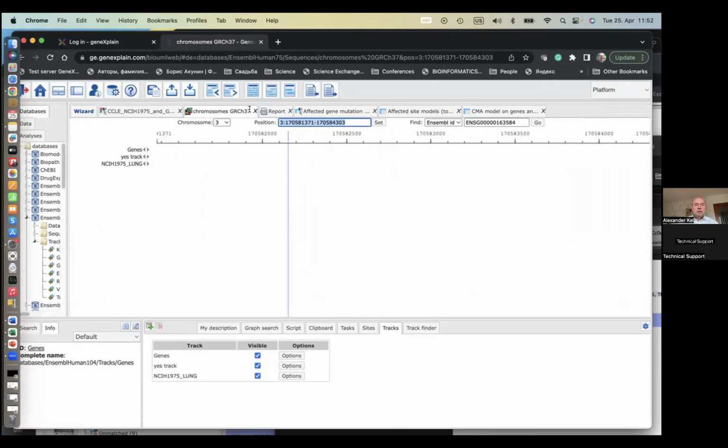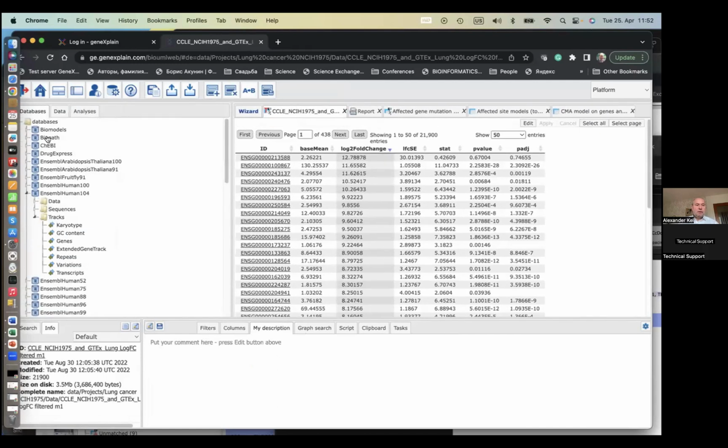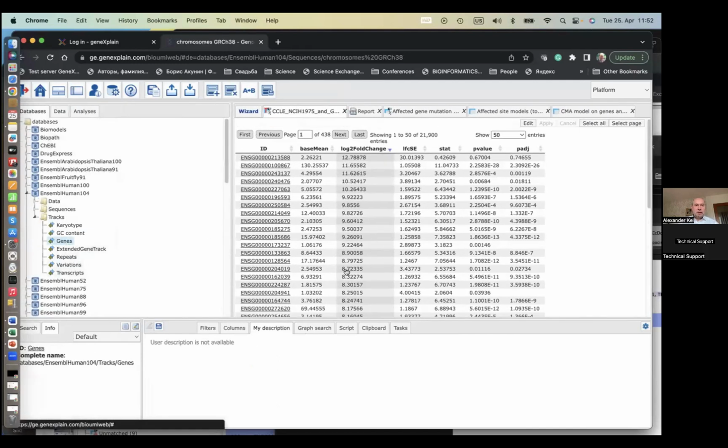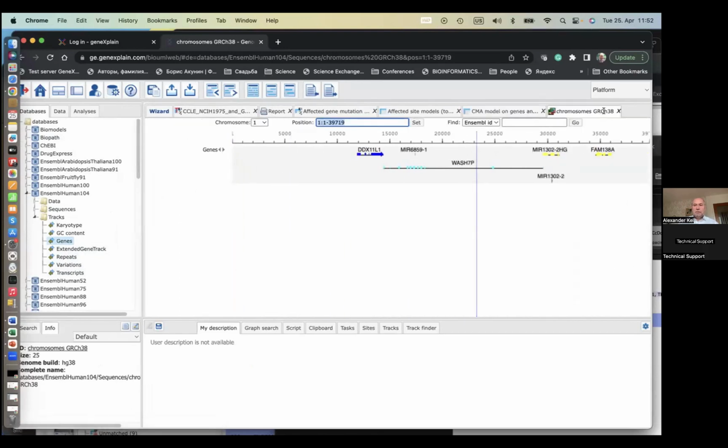Okay, so I'm wondering why my view is empty. That's something to point out: look, this is 37, so it's the wrong build. You have to be careful to look at the right build. So let's open the correct build. For that, we basically do this. So these are genes from the last build of the genome, so 38.